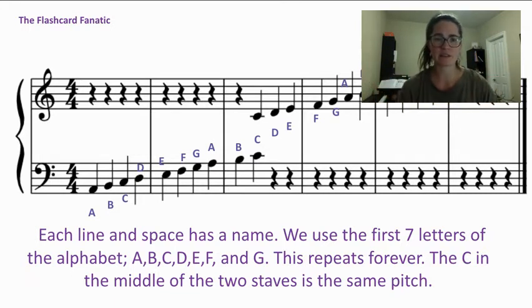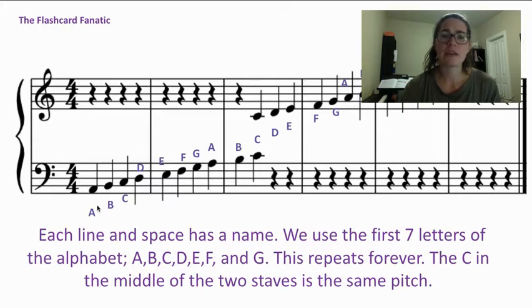As you can see, this is called a grand staff. So it has the bass clef and the treble clef, and it goes from low to high. And it goes in alphabetical order: A, B, C, D, E, F, G, A, B, C, D, E, F, G, A, on and on forever. There's also pitches that go below this bass clef staff and that go above the treble clef staff. And they go on forever and ever and ever. There's an infinite number of pitches. We sometimes can't hear all of those pitches that are way high or those pitches that are way low, but they do exist. And they do have these letter names as well.